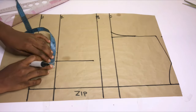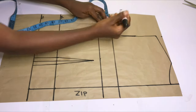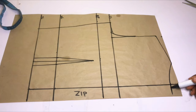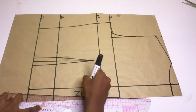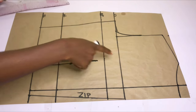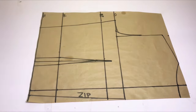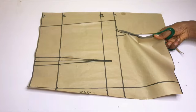I'm going to take half an inch on the center front and half an inch on the side front on my waistline and connect accordingly. On the chest line I already have bust circumference divided by four with 2 inches added. On the waistline I took waist circumference divided by four, replaced the dart, and added 2 inches. I used the same measurement on my hip line. To adjust the zipper area I'll go in by 1 inch and connect to the chest line to avoid bulginess. After adjusting the dart I'll go ahead and cut out my pattern paper and place it on my fabric.